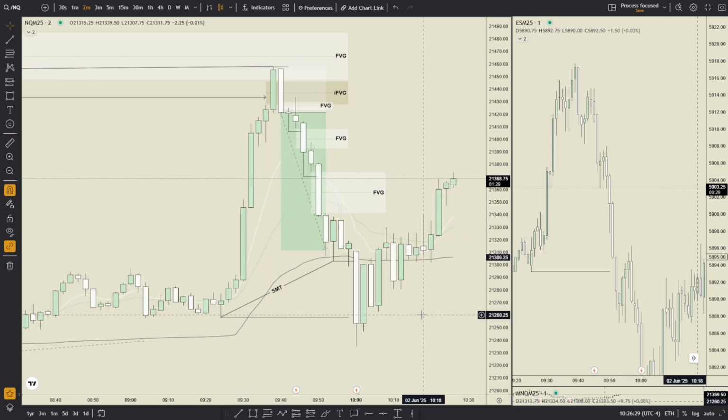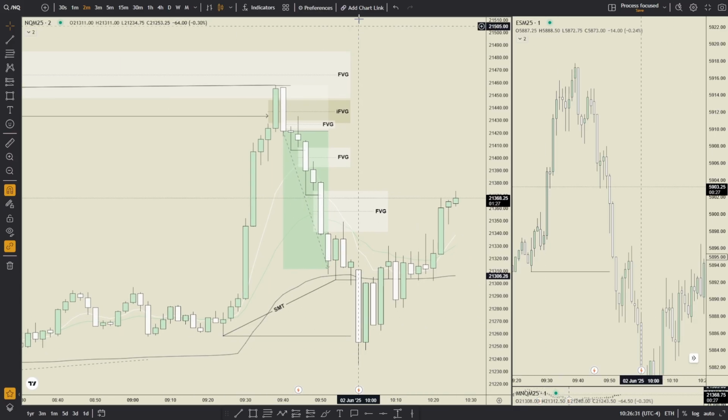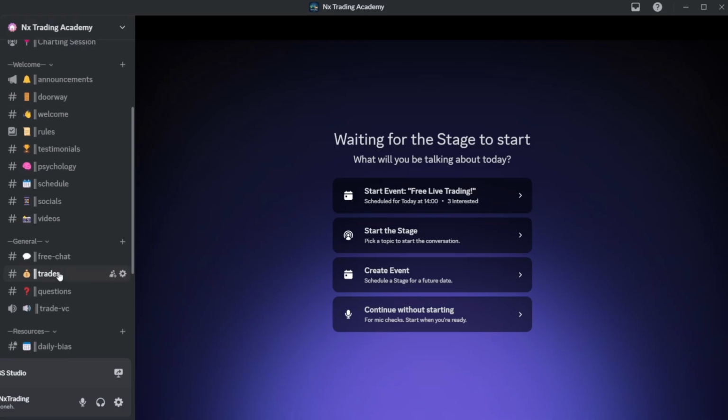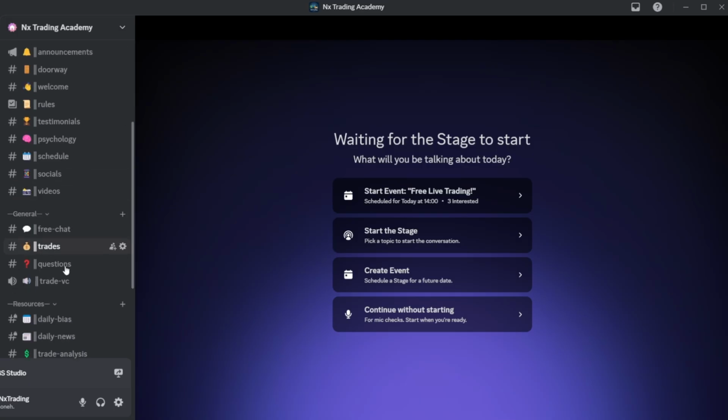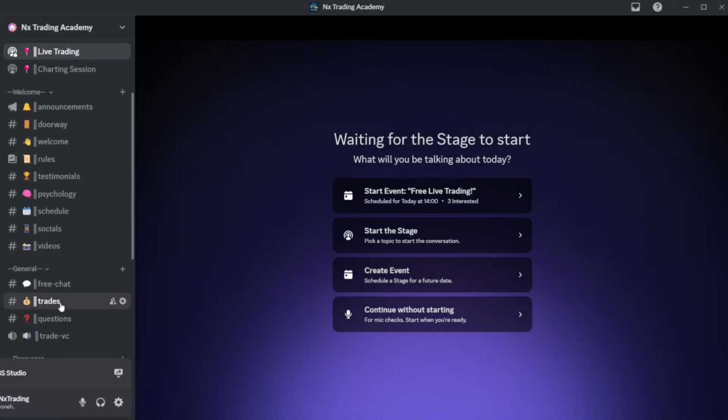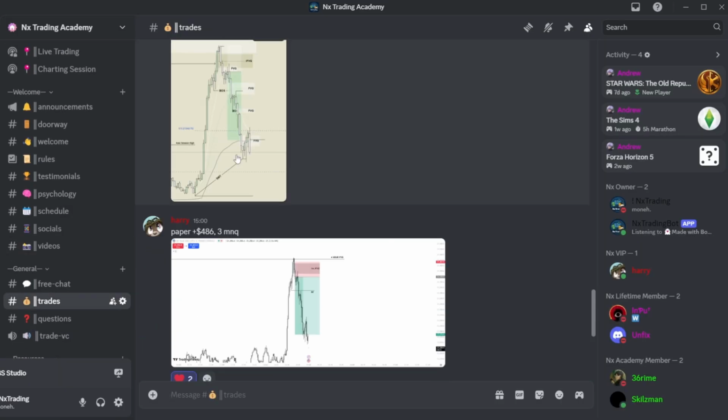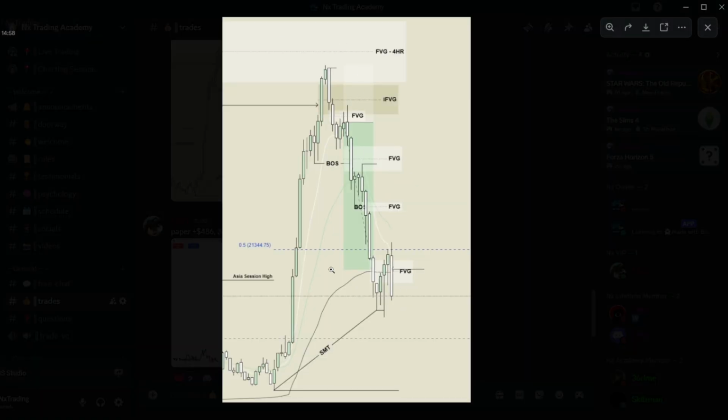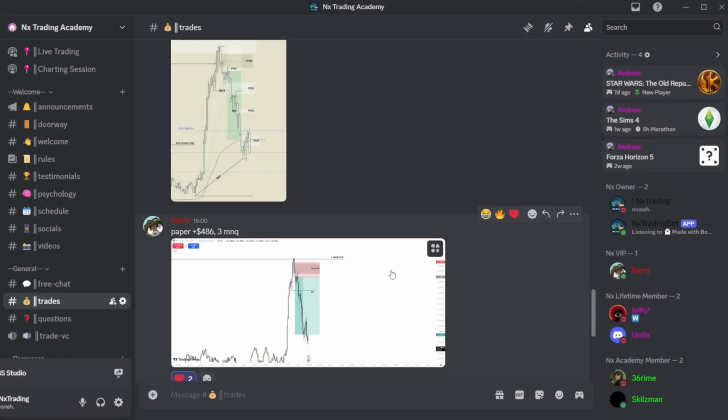So I took this live in my free live trade in Discord, which will be linked below this video. I'm just going to be explaining all the resources in my live trade in Discord. First of all, I'm just going to go over the trades that were taken today. So this is the trade that I've just explained. This was my one contract trim, and I got stopped out in profit just around here. Great trade in my opinion.